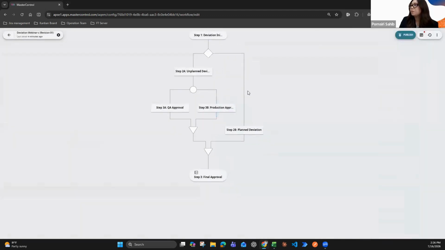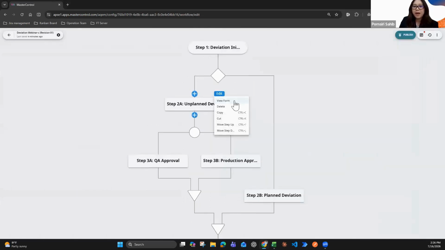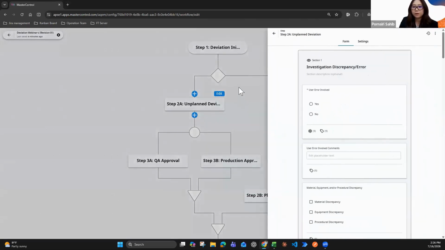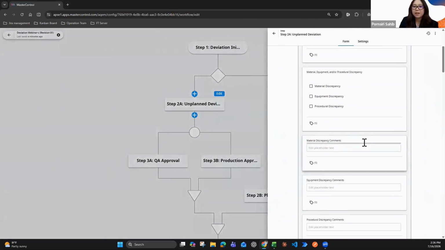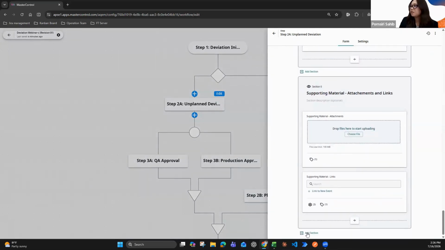Okay, and now we can move back to the unplanned. We will add the conditional workflow. So we will add a new section, a review requirement section.